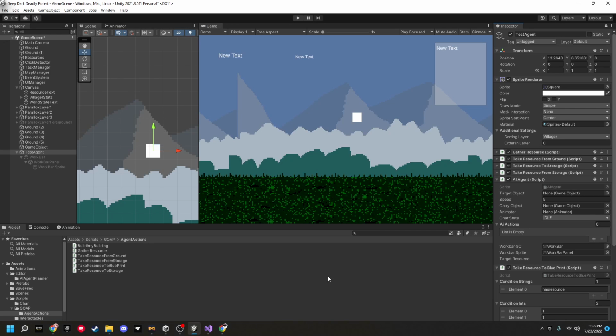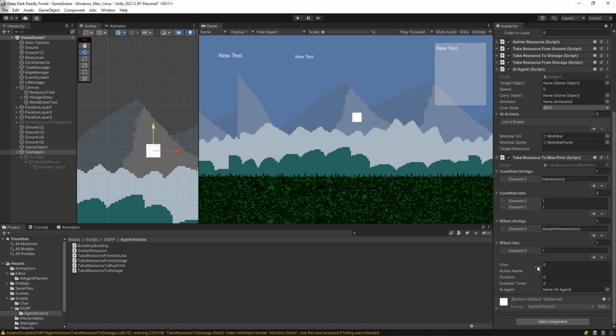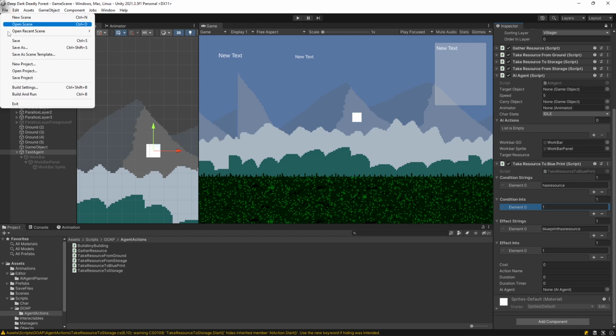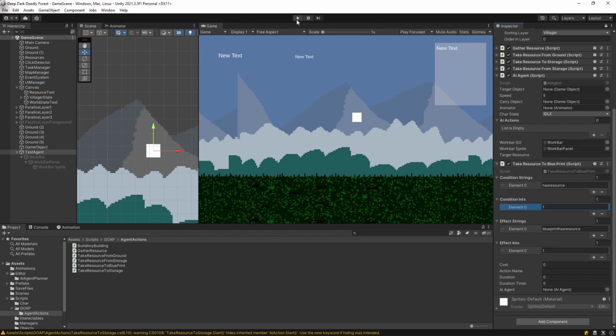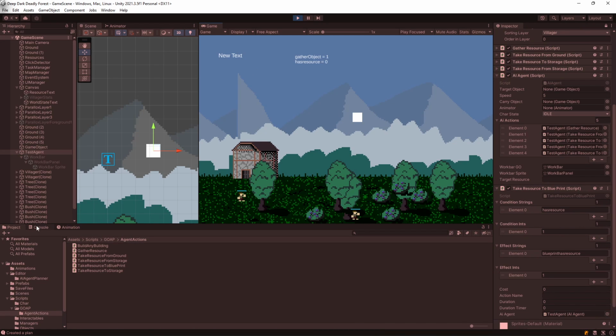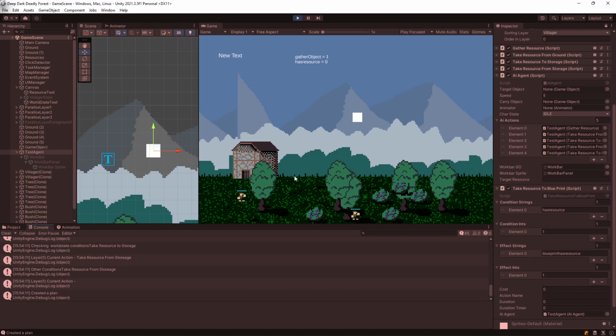So now let me go into my task. Blueprint has resource. This has to be the condition. We want to get rid of this. We're going to save it. Just going to run it, see what happens. See if it even does anything. Okay, he's not doing anything because there's no blueprint.